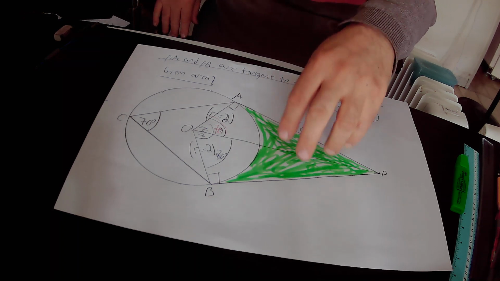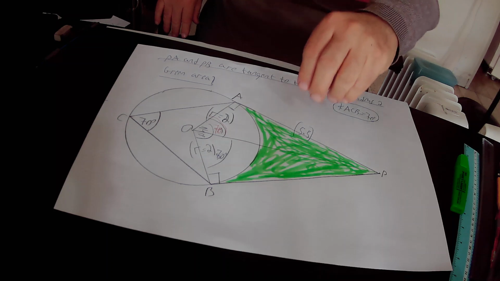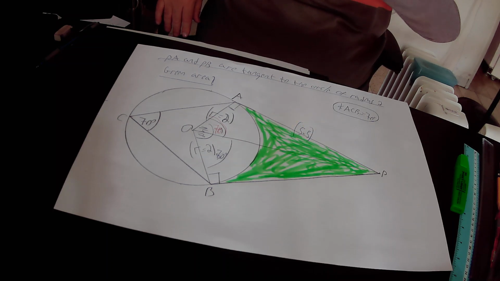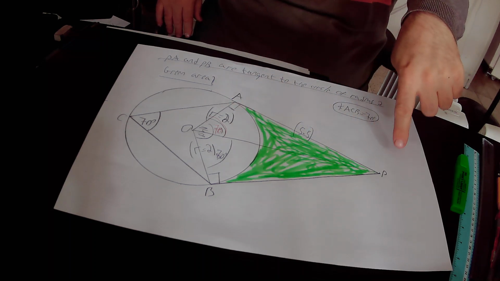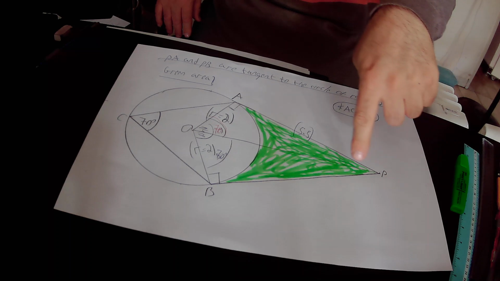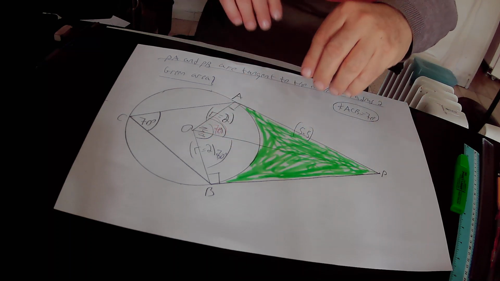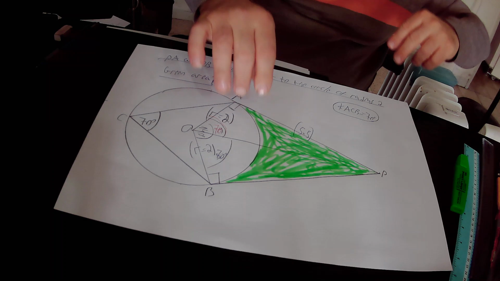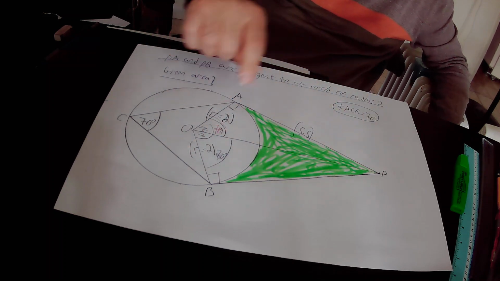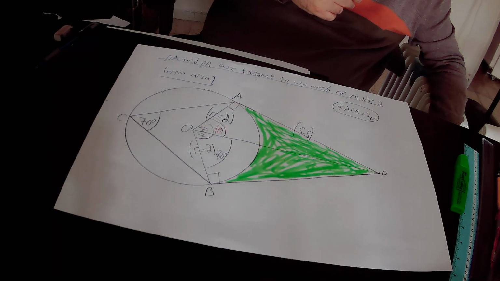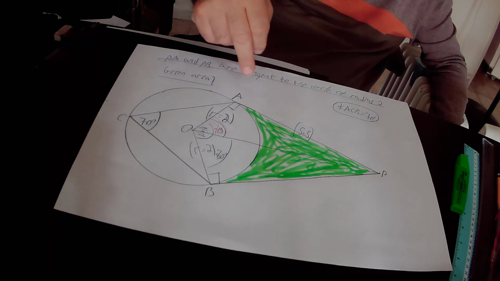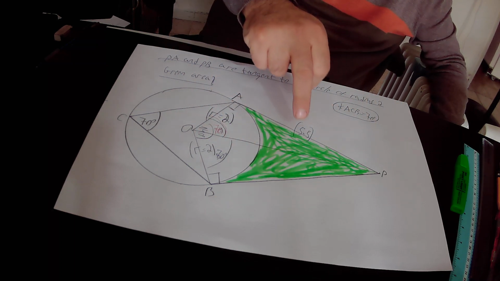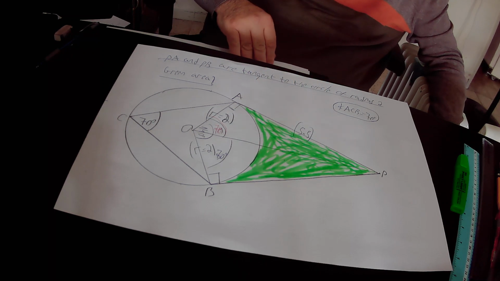Our mission is to find out the area of this green shape. So what is actually the area of this green shape? From the drawing it is very easy to see that the area of this green shape equals the area of the right upper triangle AOP plus the area of the right lower triangle, triangle BOP. The sum of the areas of those two right triangles will give us the area of quadrilateral AOBP. And after we subtract from the area of this quadrilateral AOBP the area of this sector AOB, we get exactly the area of this green shape.